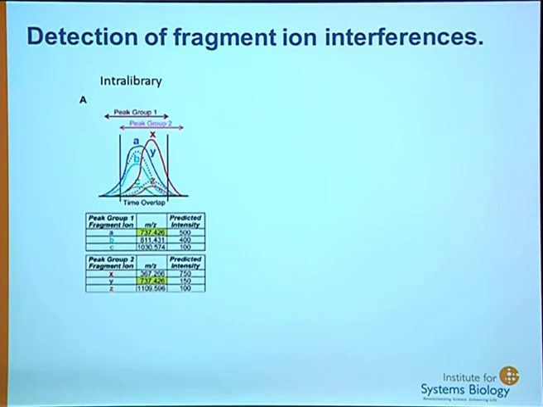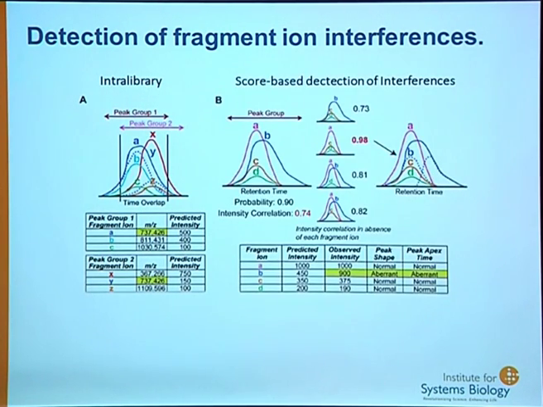In case you have the library, you can just browse through and you find these instances. And in case you find a result, if you find that an assay has a hit, you already know that, hey, you have to be careful with A. It might have an interference from this Y ion. A separate scenario is if you have a peak group from an assay in your library, but the interference does not come from another known assay, but it just comes from your sample. It's just in there.